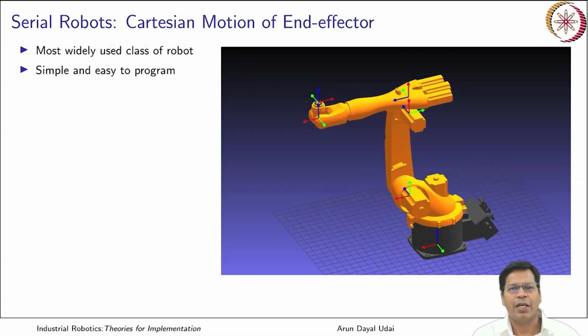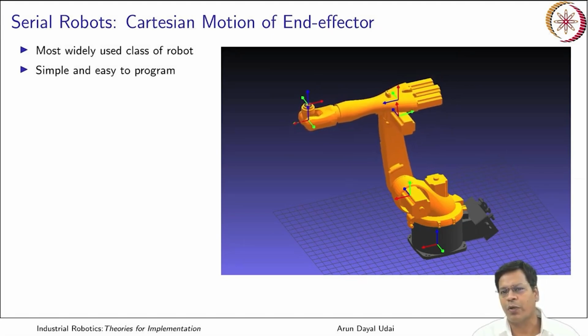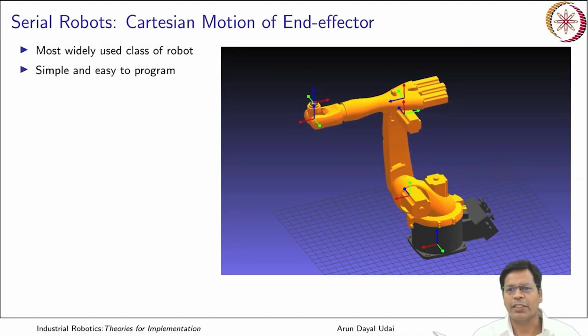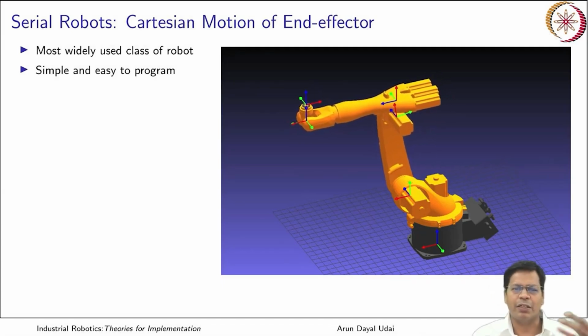You have seen in the anatomy class also that there is something known as a teach pendant. With the teach pendant, you can directly jog the robot in Cartesian space along X, along Y, along Z, and you can clearly visualize and estimate its motion. You can teach this robot quite easily, taking it to various places in the workspace. And they are very simply constructed.